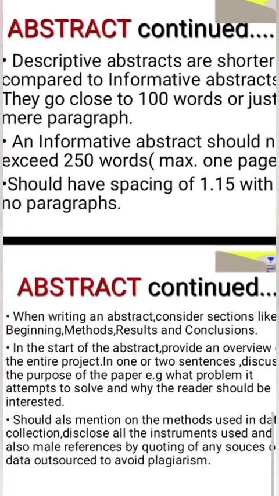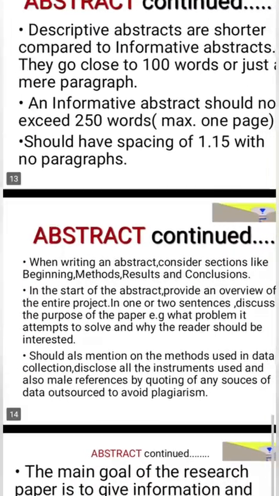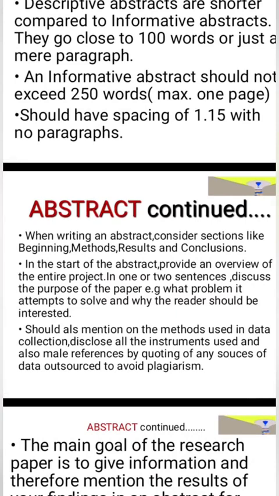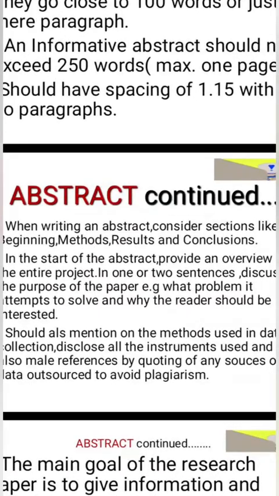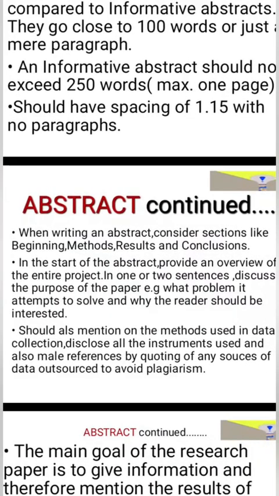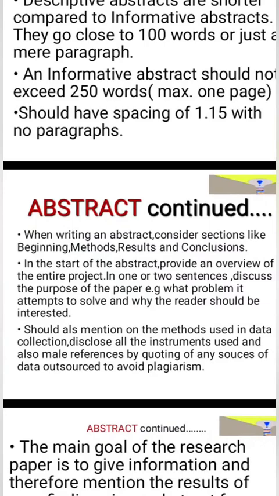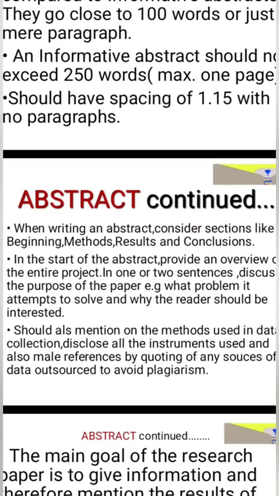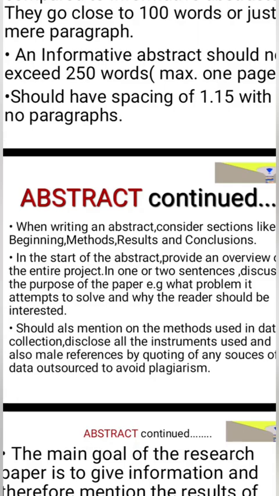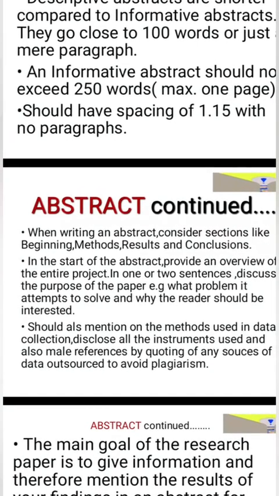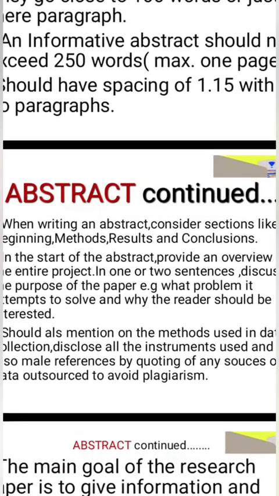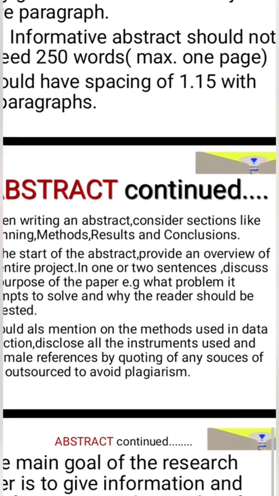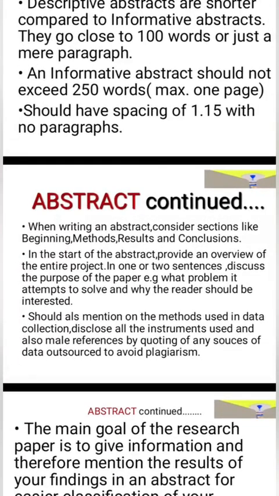So when we are writing an abstract, we normally consider sections like the beginning. It's like a body on its own. It has the beginning, the methods you use, the results, and the conclusions. We need to have a clue on what methods you used, and how and why you are carrying out that particular research. We should also be told the findings or results that you came across during your research. You should also show how you concluded and what you are planning next.